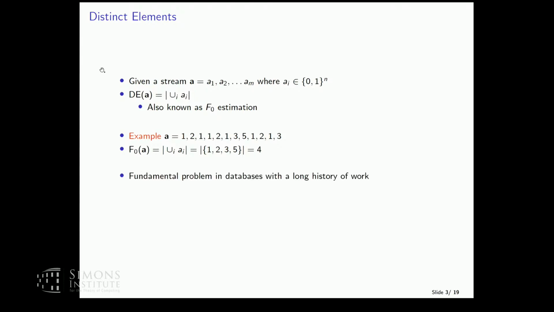Again, this turns out to be a very well-studied problem in the community. If you really want to count the number exactly, there's not much you can do. So we again focus on epsilon-delta approximation. And here, there's a very simple solution. You can try to store all the elements you see. We have a big hash table, but then your hash table will be of size 2 to the n. So the focus is on having smaller space complexity. Okay, so one would like to store as few bits as possible.